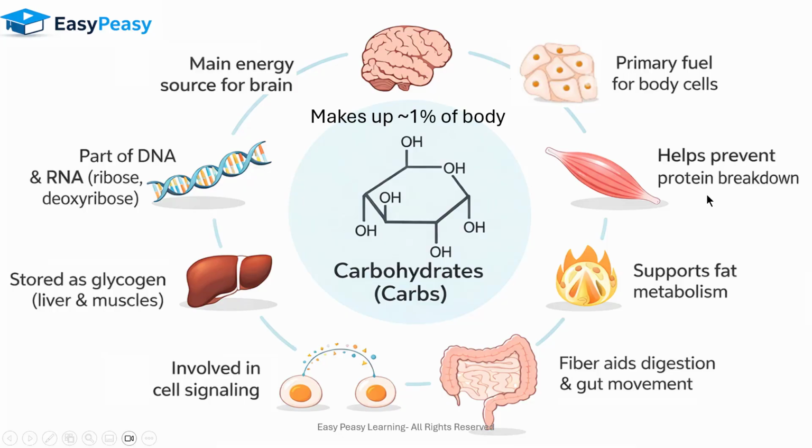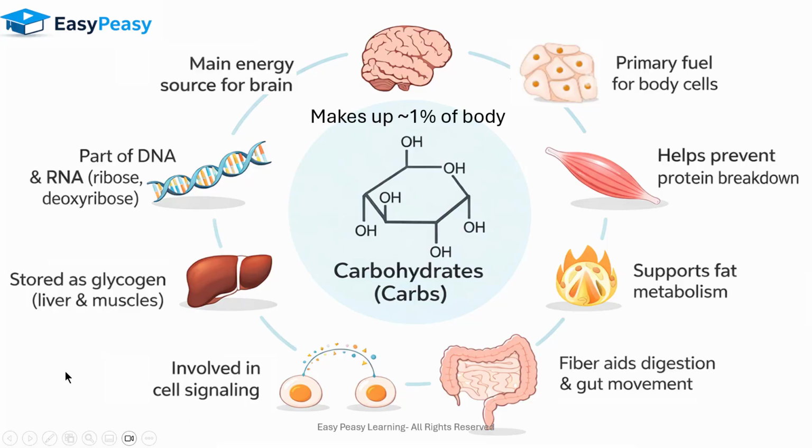It helps prevent protein breakdown because the first fuel is carbohydrate. If we don't have carbohydrate in our body, then lipids. And if we don't have lipids, then the body will target protein in order to get energy. It also supports fat metabolism. It helps in fiber aid digestion and gut movement.